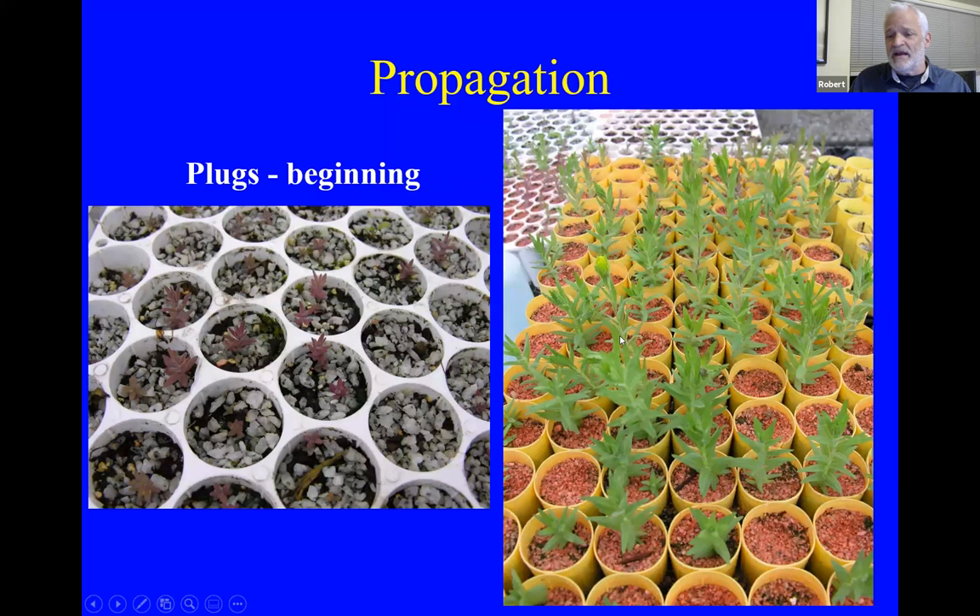You have to seed the plug trays in October or November, and it'll be ready for out-planting the following October or November. There are a lot of steps, and every step means you can do something wrong and lose part of your population. They often look reddish when they start out. Critical time on these plants is May, June, July, and August — when you still have to manage them before putting out. You have to watch watering and not do too much top-watering because you want the roots to go down.